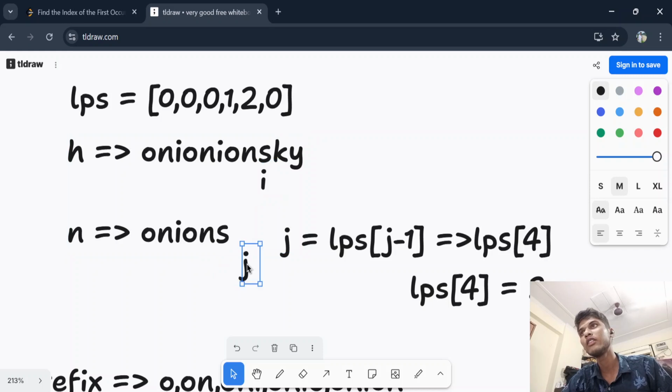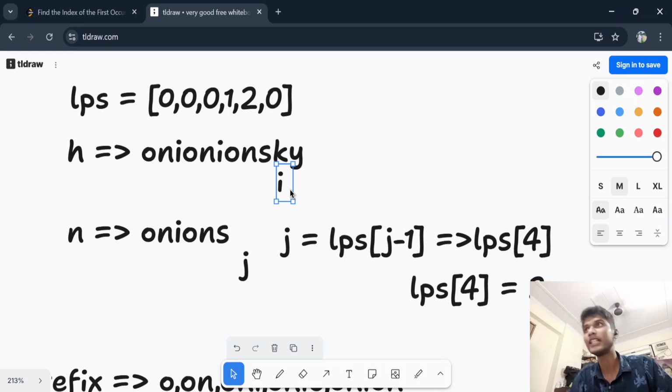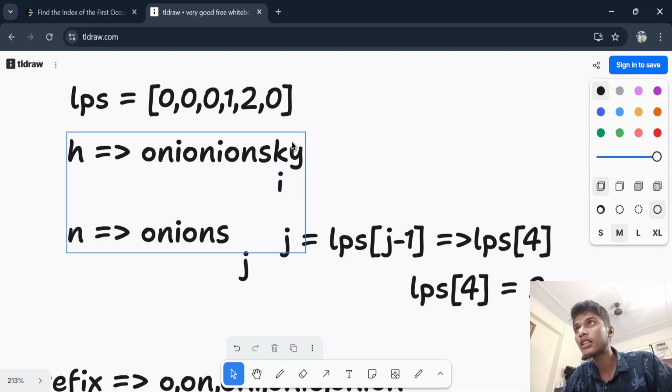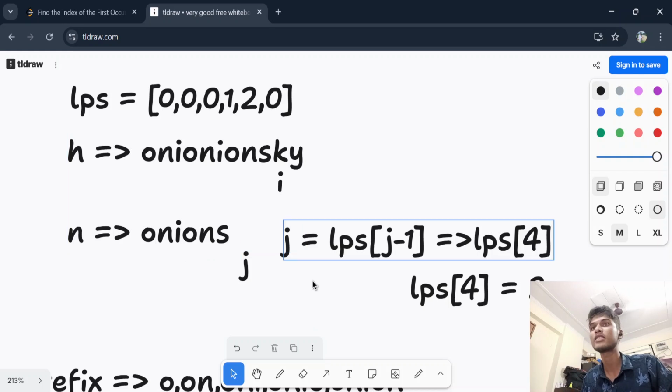So again we will do it here, and I will come to K. So now see, j will go out of bound. Arrays till needle dot length. j will exceed needle dot length. Okay, and K will come at ninth index. 0, 1, 2, 3, 4, 5, 6, 7, 8, 9. So I will return I minus needle dot length. Needle dot length is 6. I minus 6, 9 minus 6 is 3.